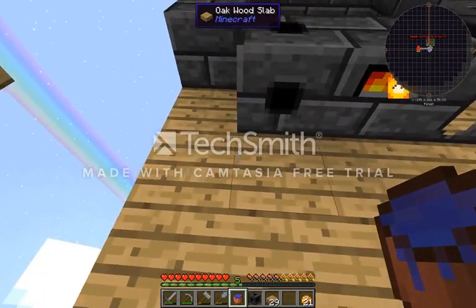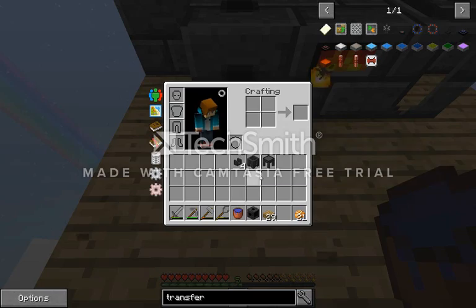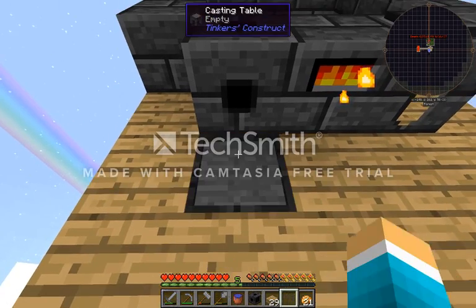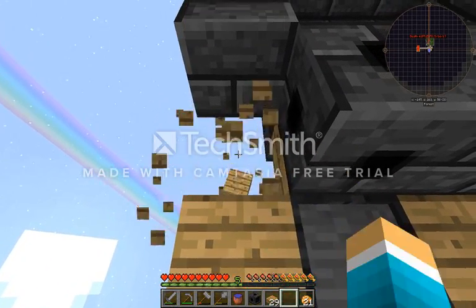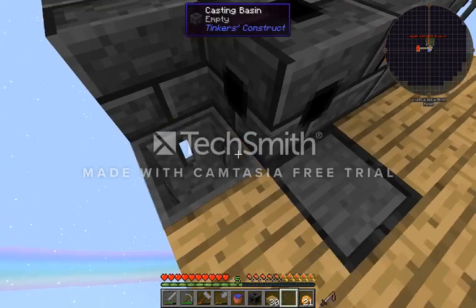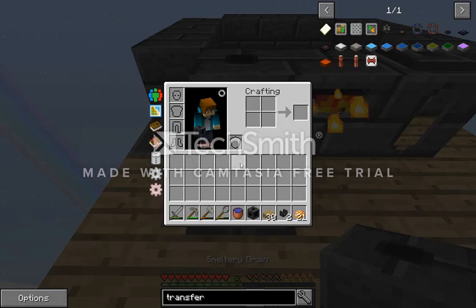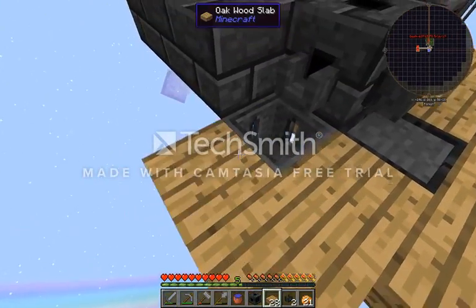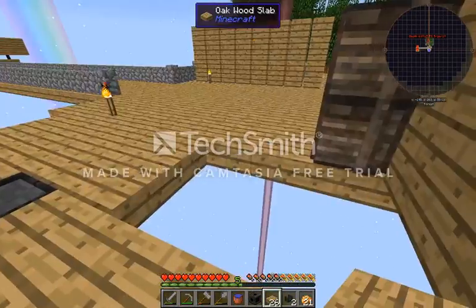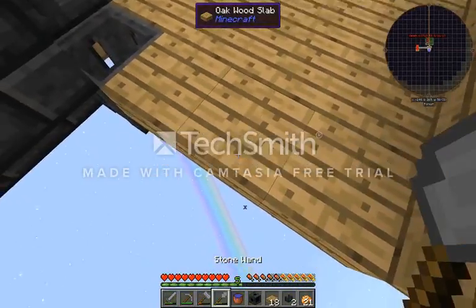So this is a really cheap smeltery. You can actually make it in a much smaller scale, but that's not what I'm gonna do today, because later on we're gonna extend this even more, make it even taller and everything. So yeah, let's put down the little table and the little basin. That's what it's called, okay?